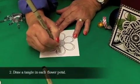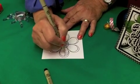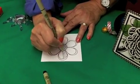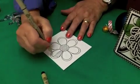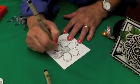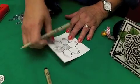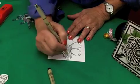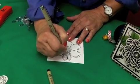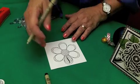Going to draw the stem on this little thorns design. And now I'm making spikes on each side. Now I'm using a black pen here, but these micron pens also come in colors, so you could easily do this in red or green if you wanted a little bit more of a Christmas look. So there's one tangle. I might want to color this stem in, or I could leave it that light color. There's so many variations to tangles. You just start with one tangle and you end up with hundreds of variations.